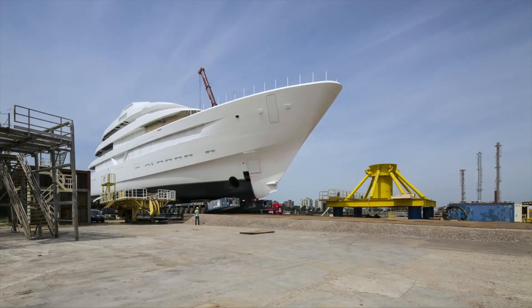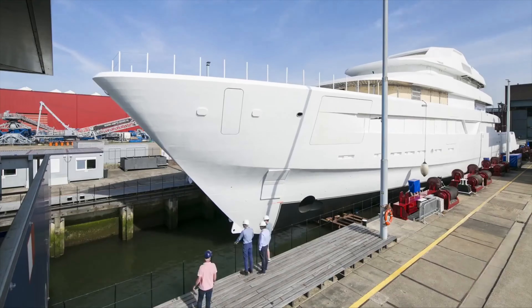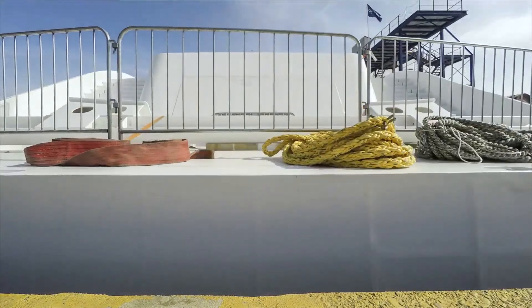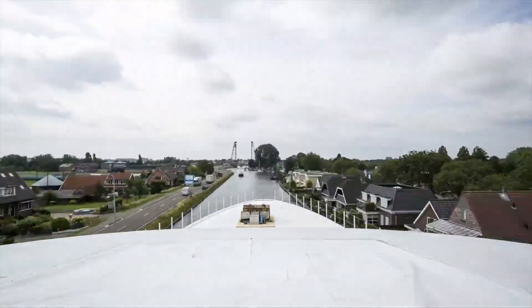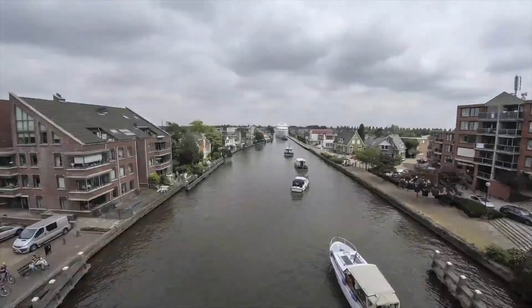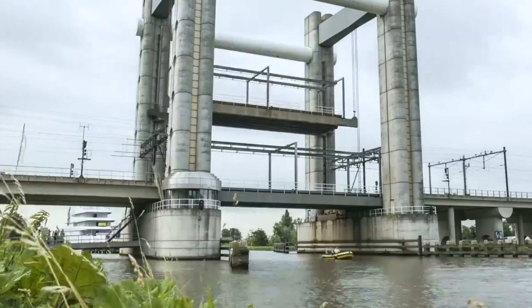As you can see in this sped-up video, the yachts fold up like a giant Lego. The main helpers in the construction of the yachts are the huge cranes and the skilled factory workers. Robotics is not as widely used in luxury yachts as it is, for example, in car factories. Most of the work is done manually, which guarantees the highest possible quality of the finished yacht.